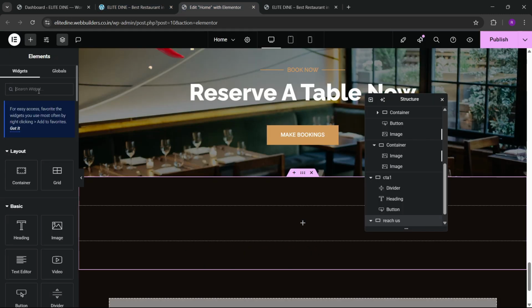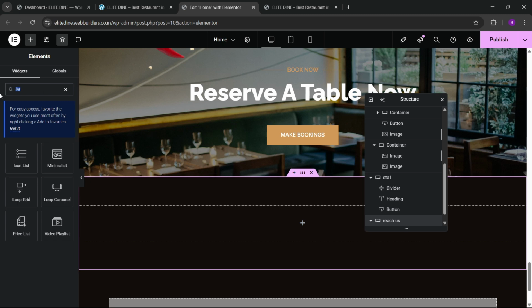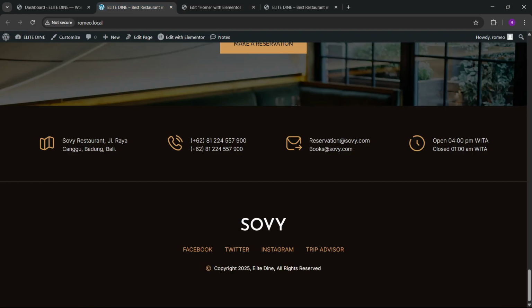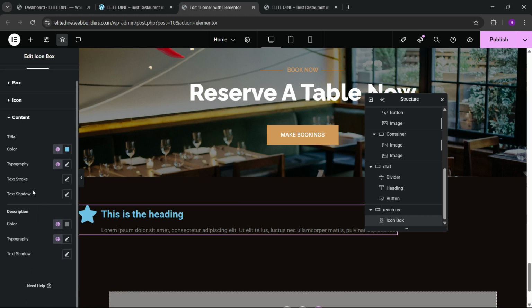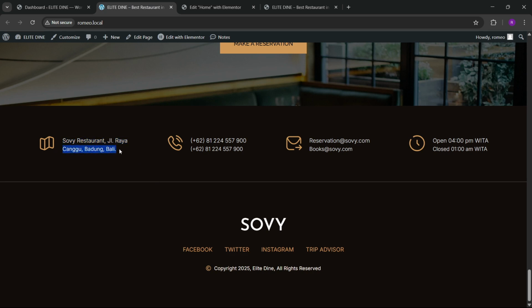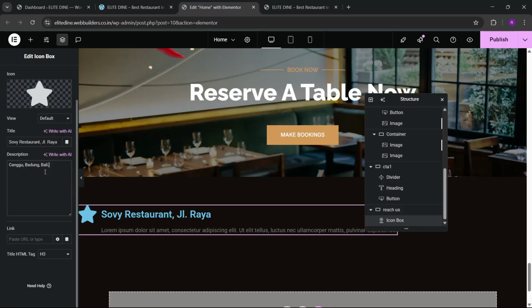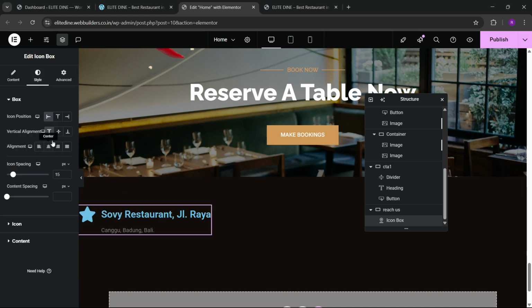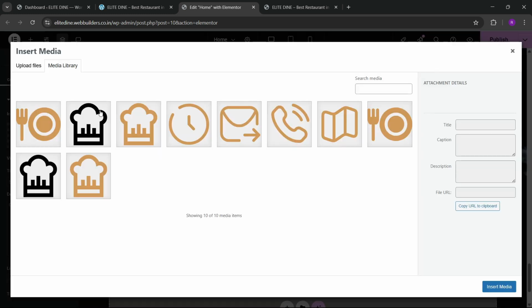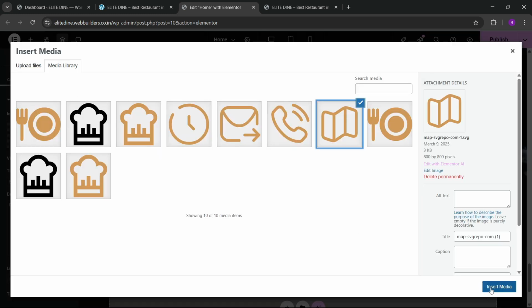Okay, then after that, here we're going to search for icon box. Here we have this option, then we can write it here savvy, and this can. Okay, and here we can also have this Bali option. Okay, and here we can have this 0. If I go here, you can see that we have this image.